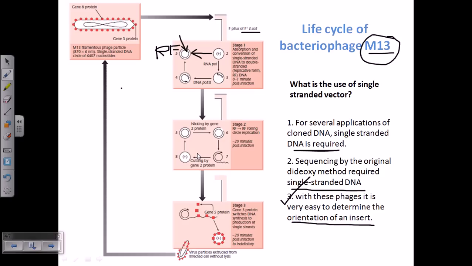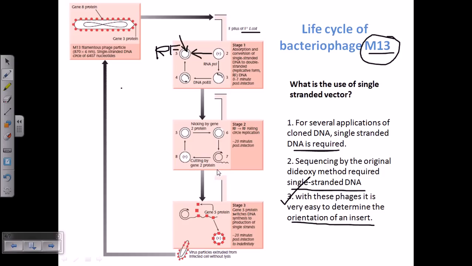Now gene 5 protein is always expressed in a very minute amount inside the cell, but sometimes the amount of expression of this G5 protein gets increased. Now the process of this double strand synthesis is done right after the infection, right after 1 minute of infection, but the rolling circle mode of replication continues until 20-25 minutes post infection.